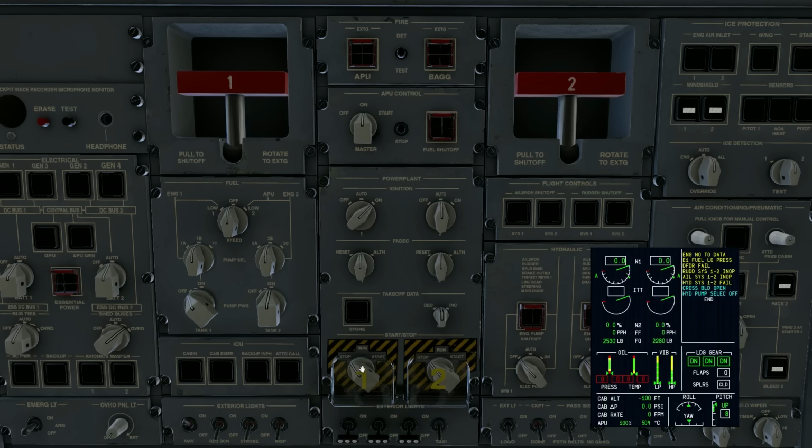The reason we don't do this at my company, or it's not often done, is that when you start the engine, once the engine finishes the startup cycle, it swaps to the next FADEC for the next start. So they actually swap on their own, and that gives each FADEC a chance to work at flight. So you'll often see that one will be on A, one will be on B, because maybe one engine started more than the other, someone taxied out and went back to the gate or something like that. But some carriers I know do alternate the FADEC after start. It just depends on what your operator does.